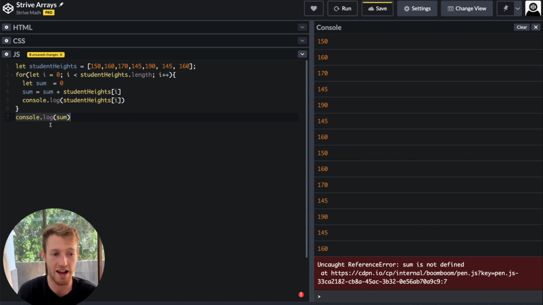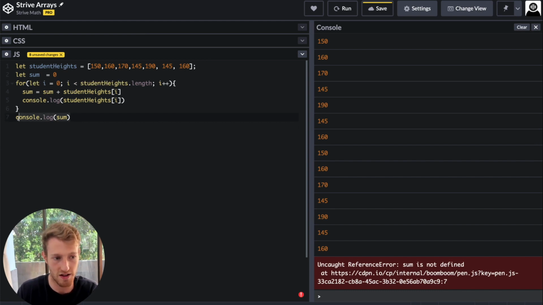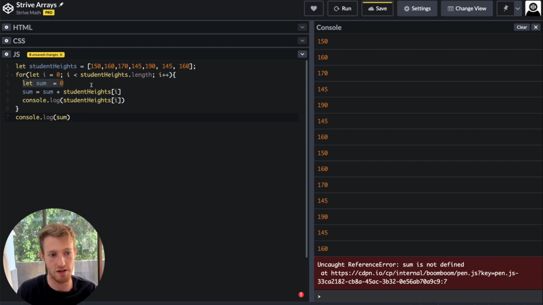So in order to access this variable, we need to define it within the same scope that we access it over here. The other problem with the way it was set up just now is that every time we rerun this, every time we get back to this line of code, it's going to be reset. So sum is never going to calculate the sum of all of these. It's only going to contain the next number. It's always going to be 0 plus this next number, because every time it gets back here, it's always going to be reset to 0.